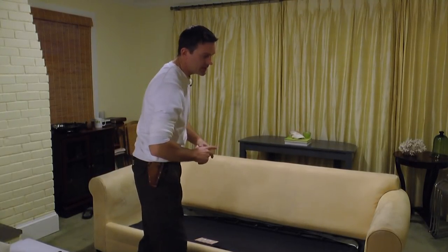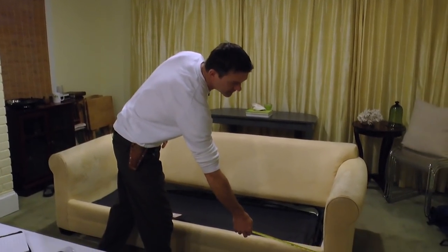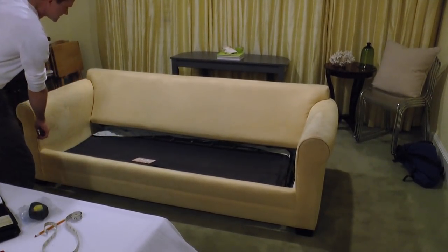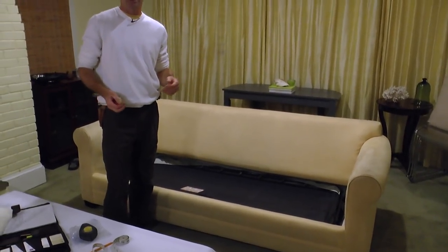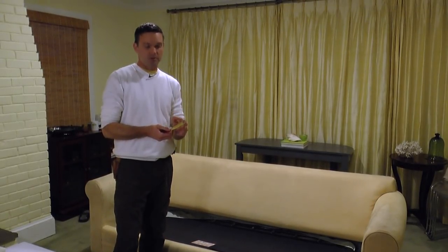the concept still applies. So we're going to take our tape measure and go from this outside arm to this outside arm, and let's just say that it's 86 inches for simplicity's sake. That would obviously be 43 inches. I would take a stick pen and put that right at 43 on my tape.